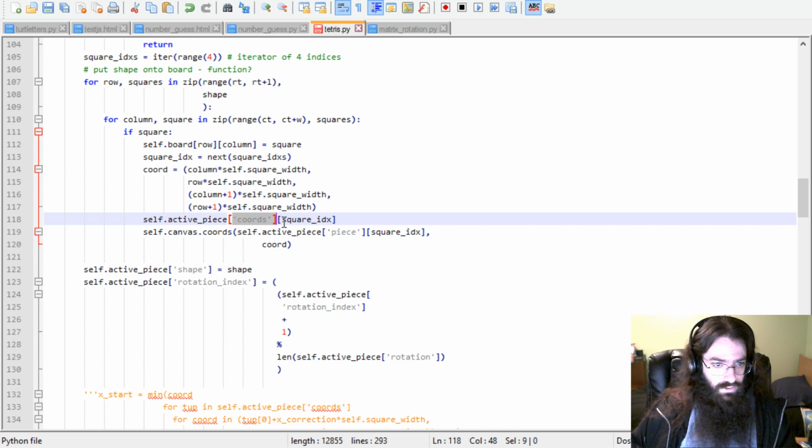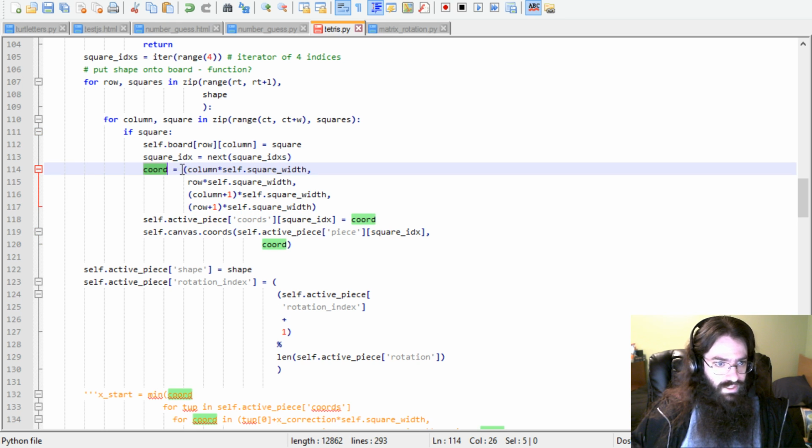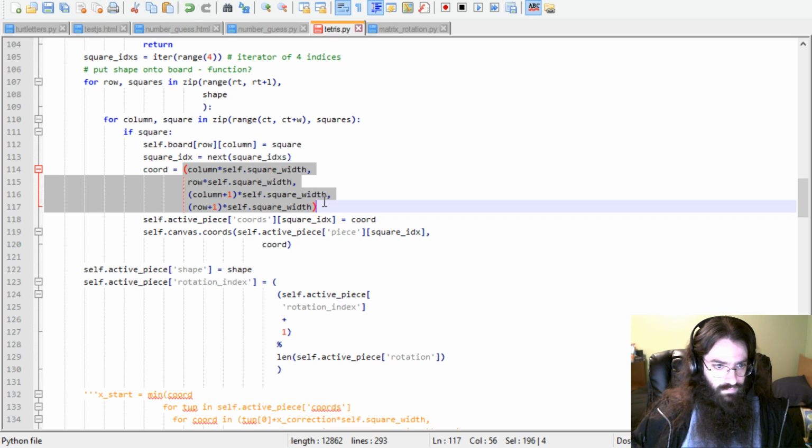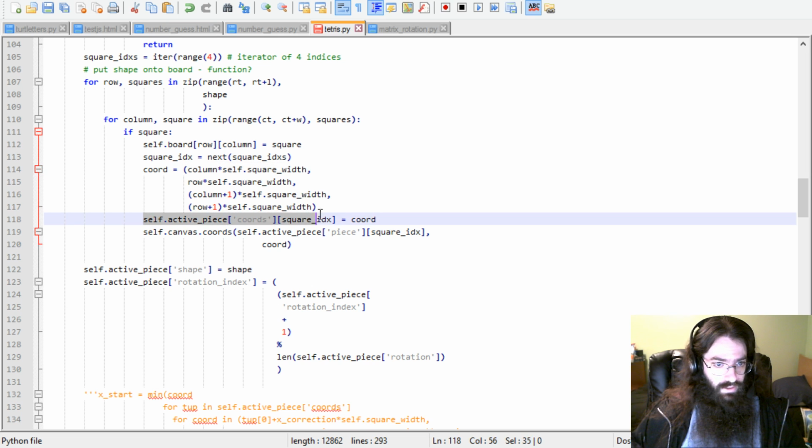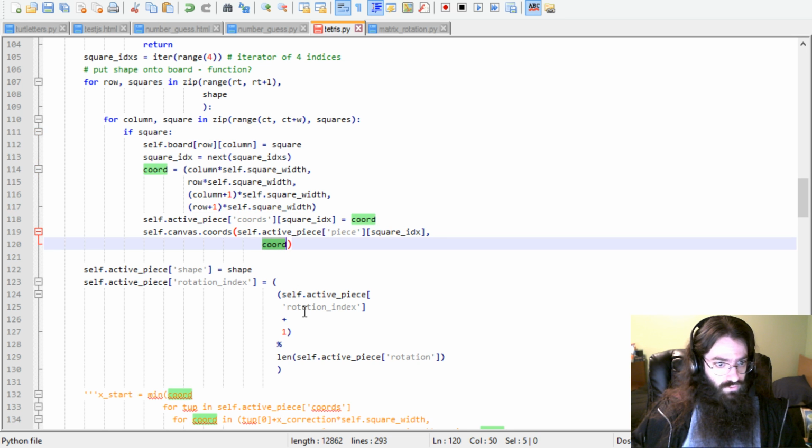Chords changes needs chord. So we save the new coordinates and we put them into this particular square index for those coordinates, and then we say that piece's square index gets a new coordinate set. Okay, let's try again.